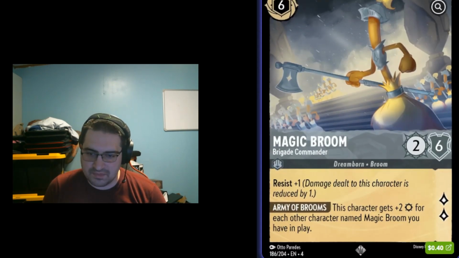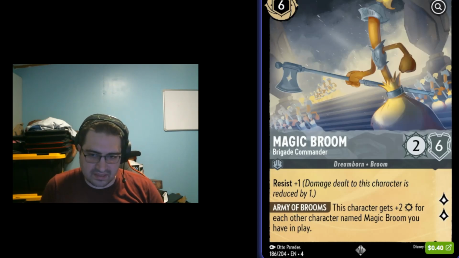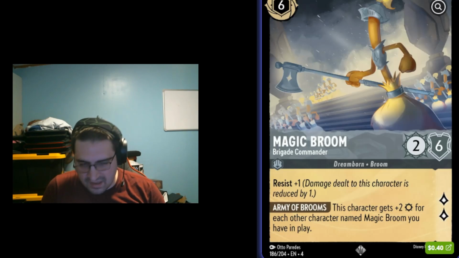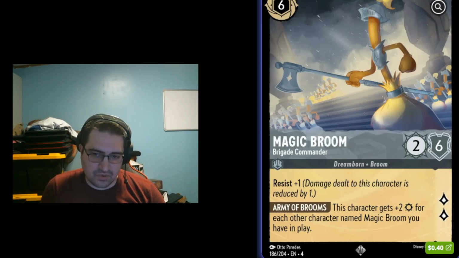Magic Broom. This character gets +2 for each other Magic Broom you have in play. It is resist. This card doesn't really do anything on impact, though. I don't think this is the Broom deck's best Broom, but because it's a Magic Broom in name, it's still viable. I don't want to say it's the worst Broom card, but it's probably on the lower tier of that. I'm gonna say C tier because you are playing this in the Broom deck, but I don't even know if you're really playing this in all your Broom decks.